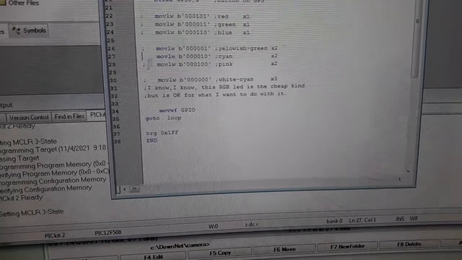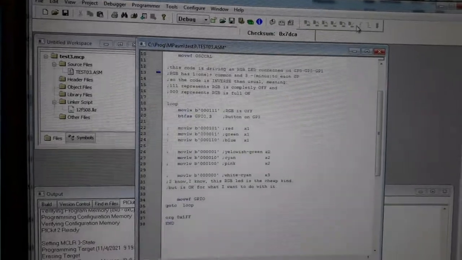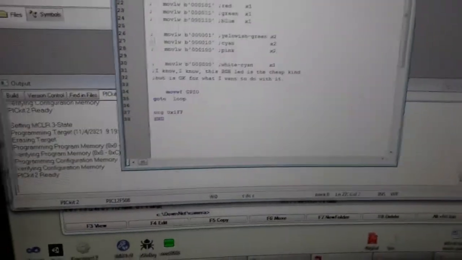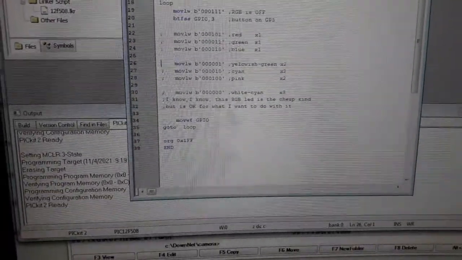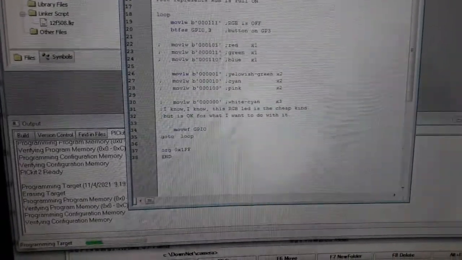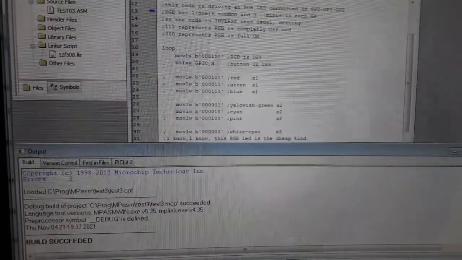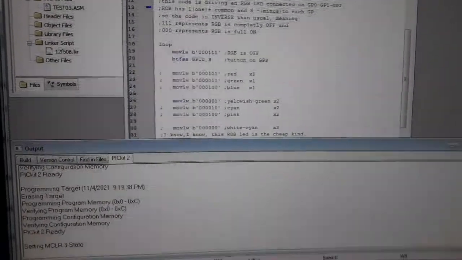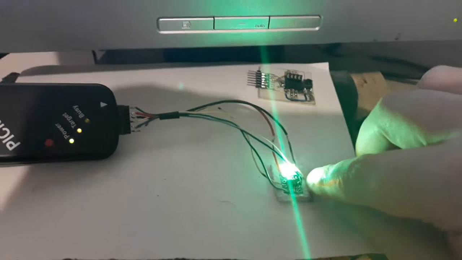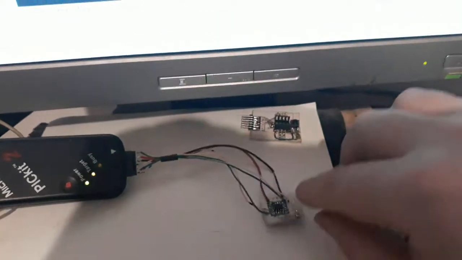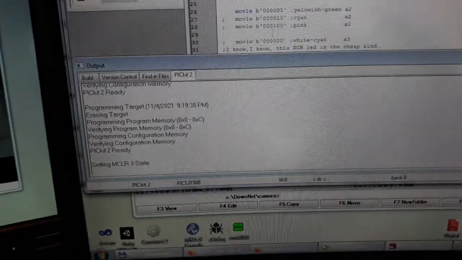And this is a cyan. Okay, let's do that. And let's make it in order as before. This will be a yellowish green. It's not perfectly green, it's a bit of yellow. It should be yellow, but it's also, wait, and now, like that. I'm bringing the MCLR to VDD. And it's way too green, but trust me, it's a bit more yellowish. I'm not sure how the camera will catch everything.